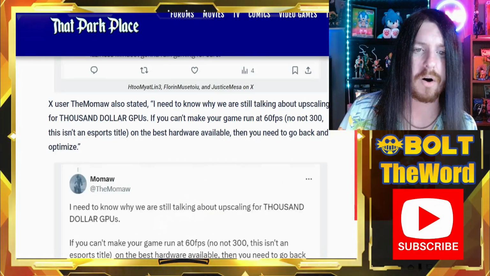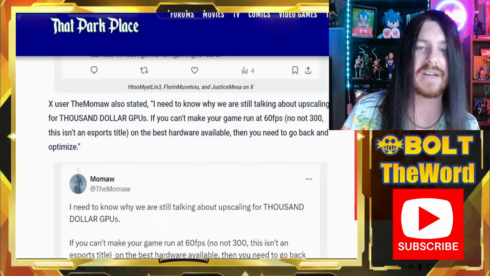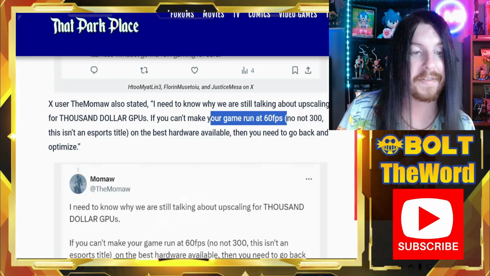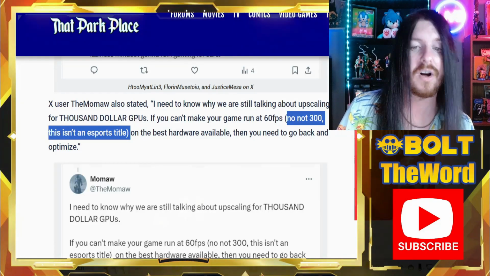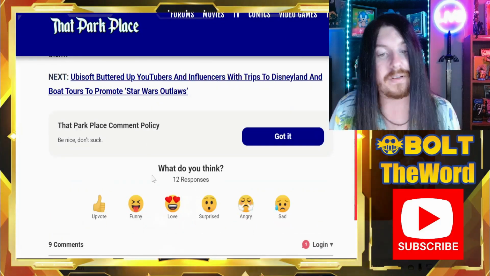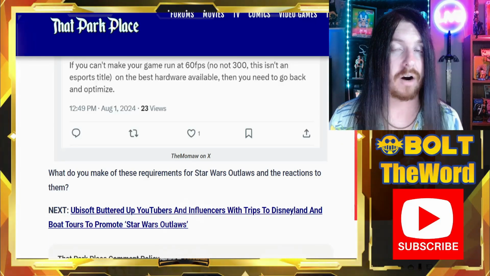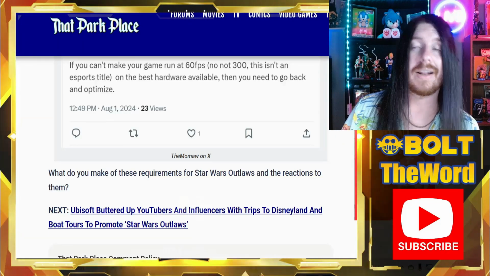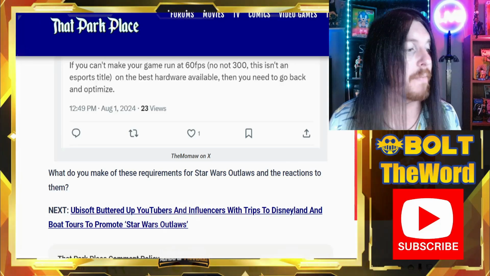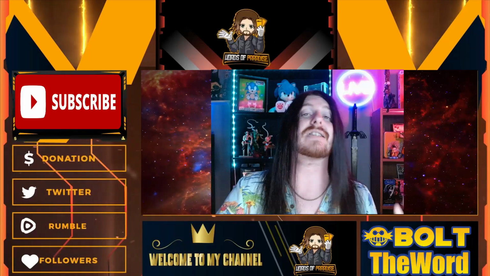The user also stated, I need to know why you're still talking about upscaling for $1,000 GPUs if you can't make your game run at 60 FPS, no, not 300, this isn't an esports title, on the best hardware available. You need to go back and optimize. Look, you're asking for the French to do more work. Bro, they got more important shit to do, like eat cheese, eat baguettes, watch bad romance films, and probably commit a few sexual assaults that are for whatever reason considered romantic in their culture. That's the best that I got.